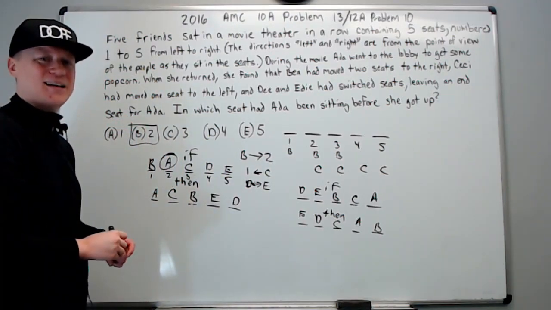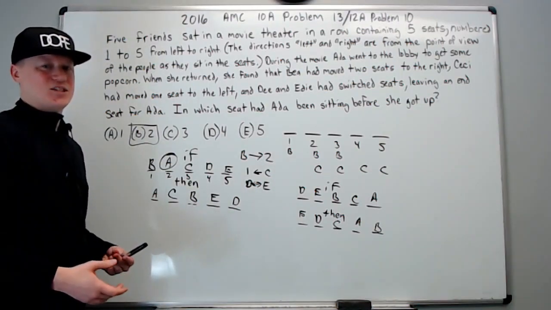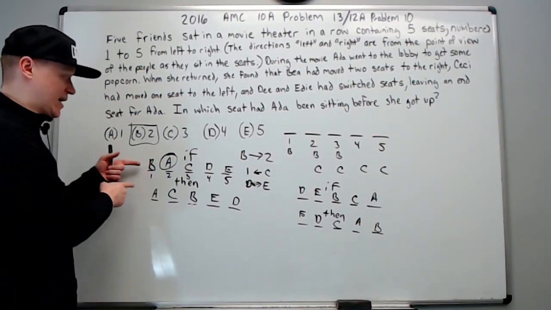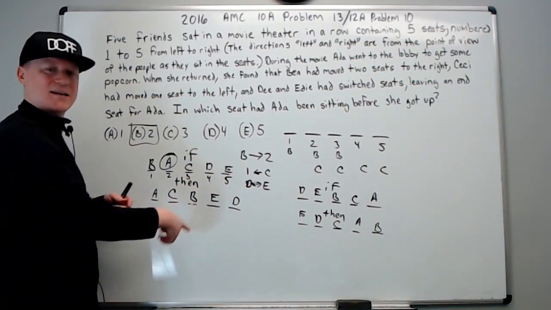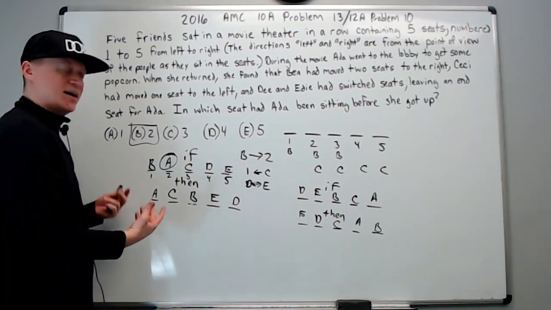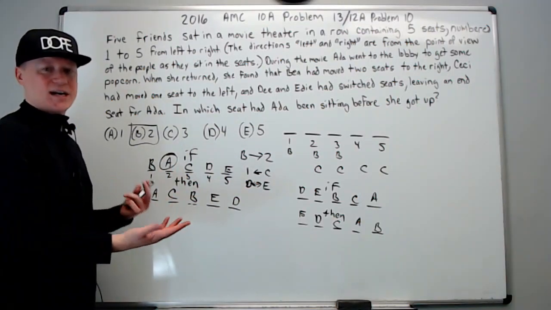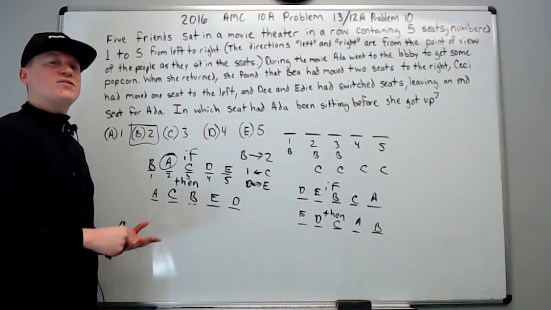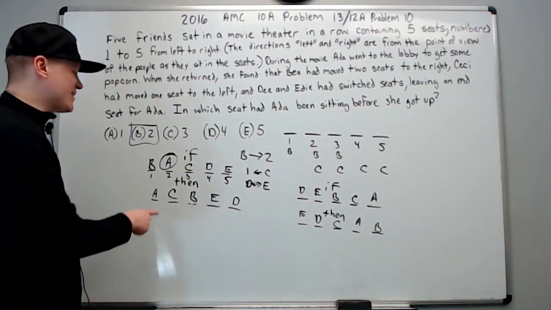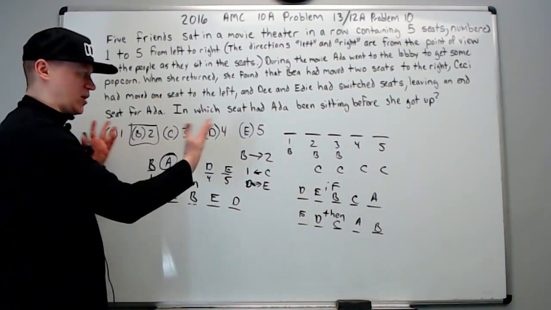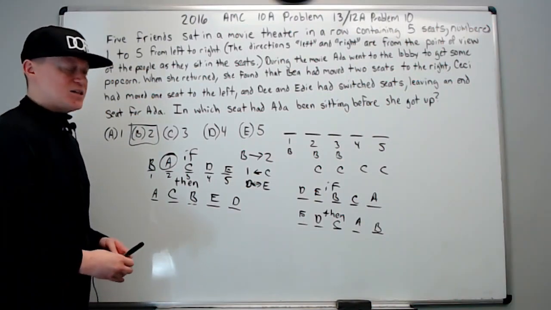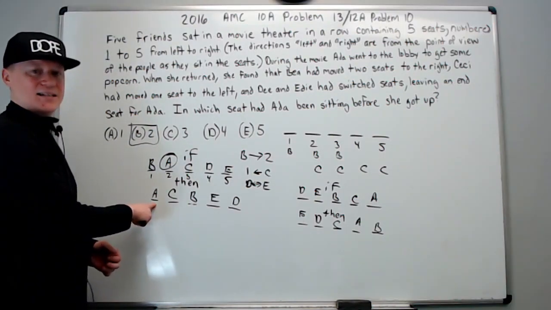2 at the beginning. The reason we don't need to check, well, as long as we are very confident, I'm very confident that we didn't violate any of the things that we said must happen, and I'm 100% confident in that, we don't need to check other scenarios. Because even if there was another scenario that worked, it's still going to have A in this seat. Otherwise, there'll be 2 answers and the question would become invalid. So it must be that A is going to end up in this seat.